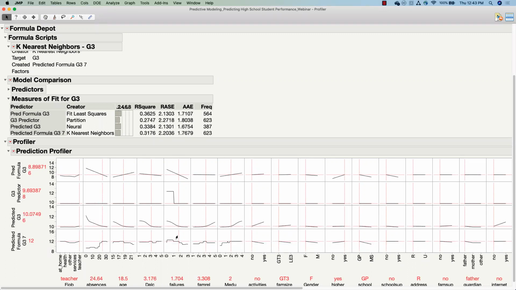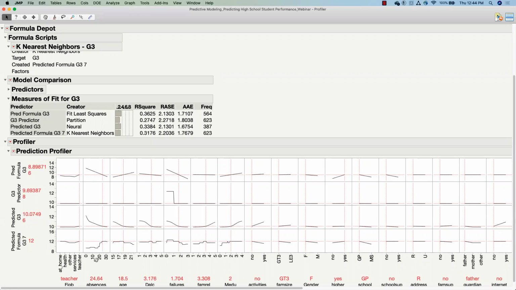So this is back to that concept I said: who is this model for and what are you using it for? If the whole purpose is to try to get parameters that quantitatively describe the relationship between an explanatory variable and an outcome, well, something like linear regression is going to be one of the better models to describe, because it's going to have this easy coefficient for beta. K nearest neighbors is very hard to describe.